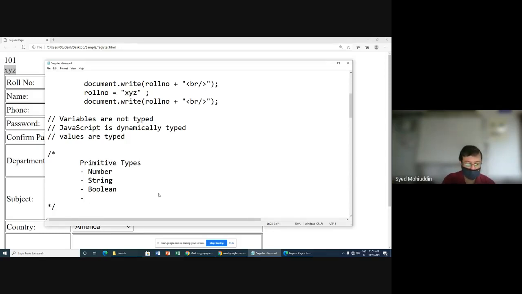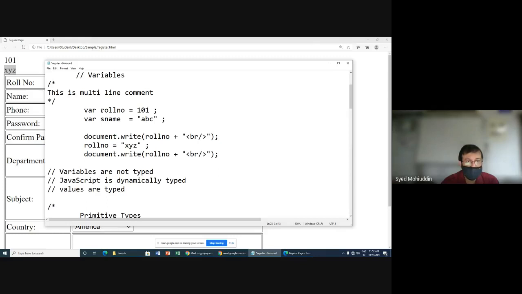Then we have something known as undefined. Undefined itself is a type. Now, where is undefined used? Suppose I am defining a roll number and I have assigned the value.